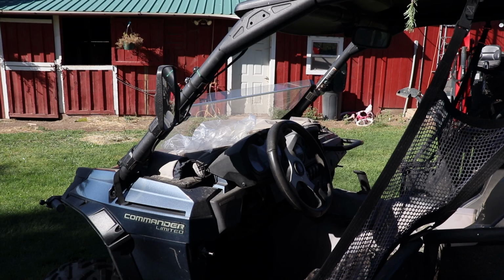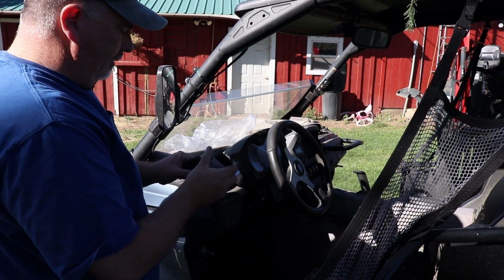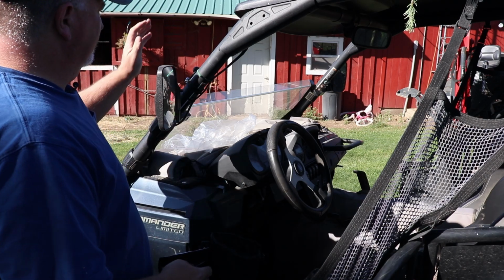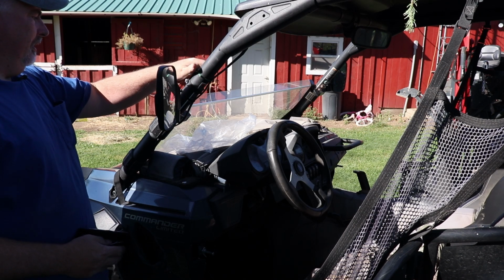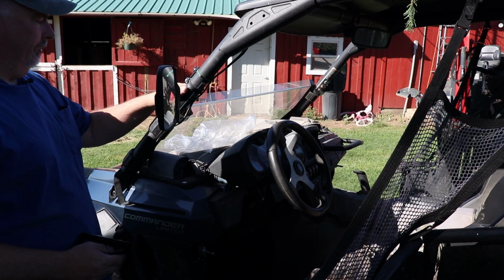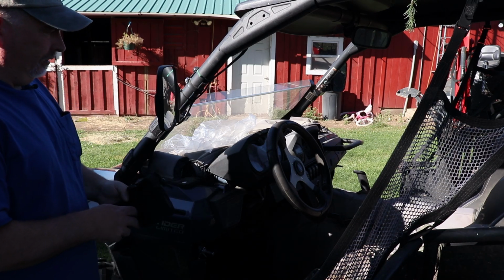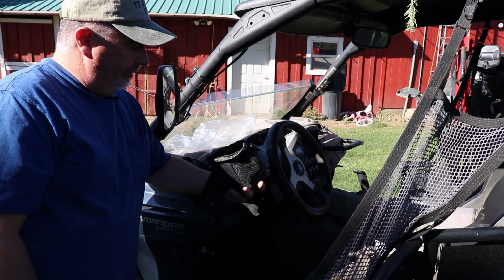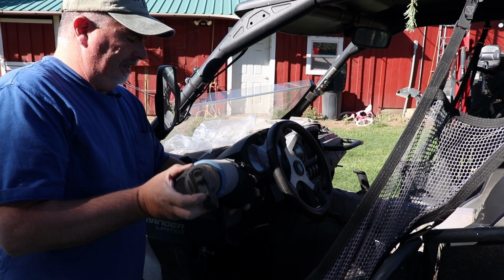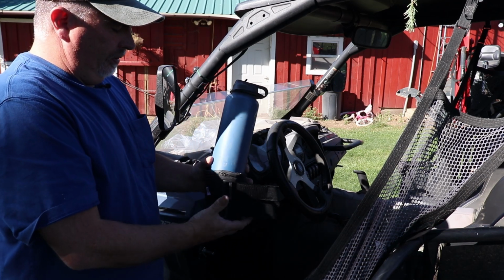Almost forgot about the cup holder. Let's see if we can find a good spot to put this. The problem on this side is I got a camera mount, the windshield, and then in the winter I put the other windshield on. These mirrors, this side's already kind of loaded. The only complaint so far I'm going to have about these is we mainly use, I think these are 40-ounce water bottles. One, I don't think they're going to go in here very well.